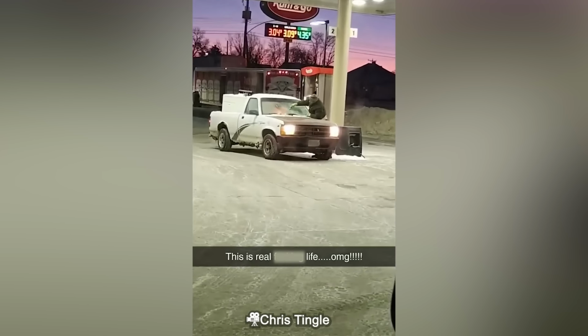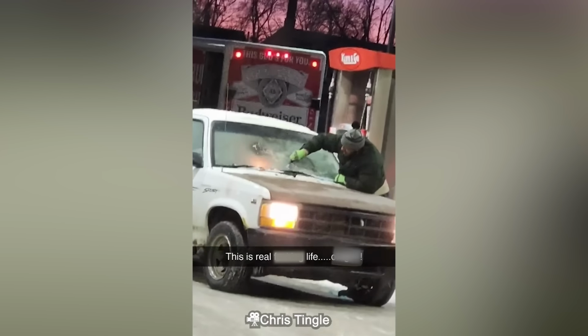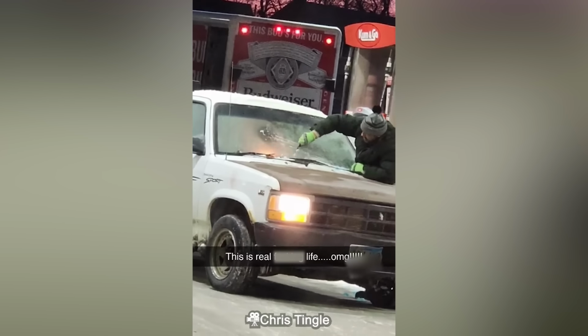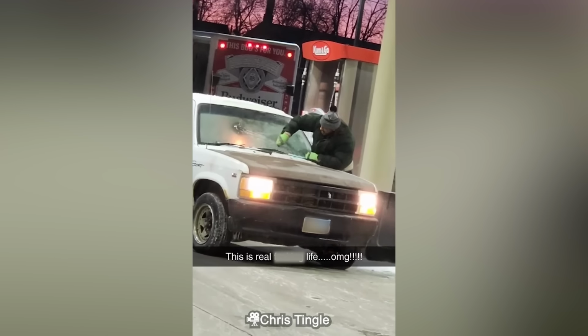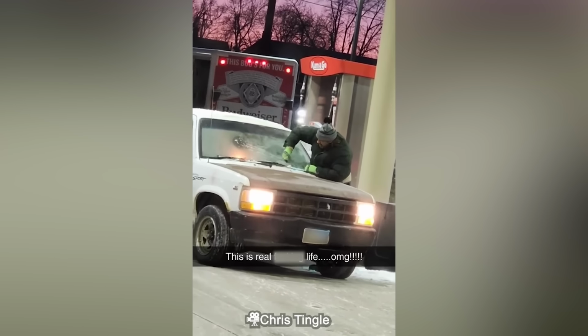Well, I can honestly say I've never seen that before. Homeboy must not have heat, so he lit a fire in his truck to defrost his windshield at the gas pump.